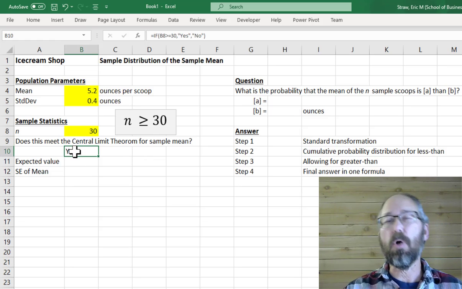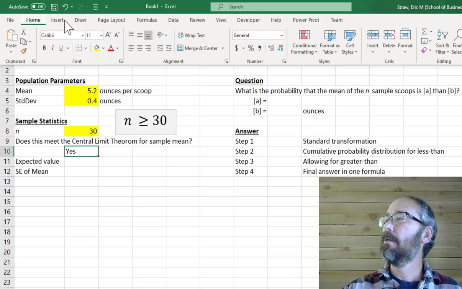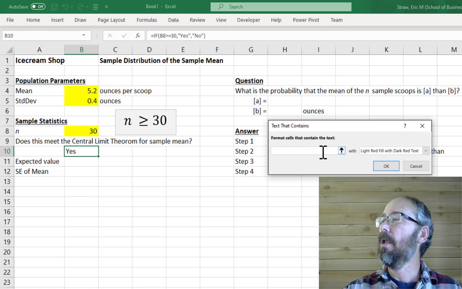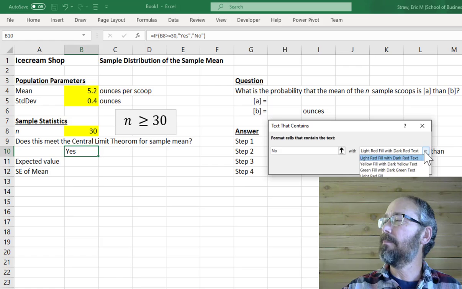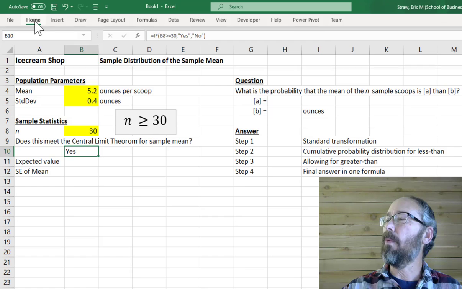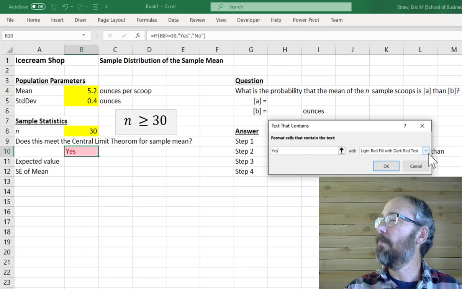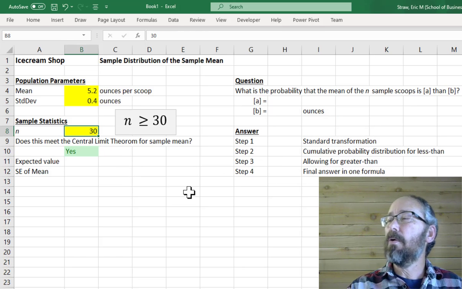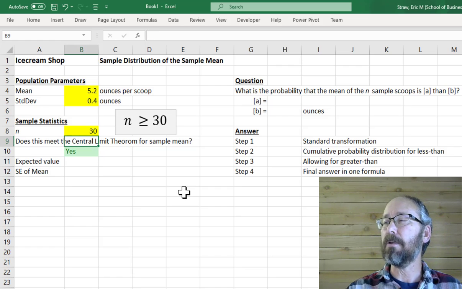Now that no and yes doesn't show up very much, so I want to illustrate using the conditional formatting for this. If we go up to our Home tab here and select conditional formatting, we can say highlight cells based on rules, and we're going to say the text contains. Light red fill with dark red text will be for no. And understand we can change these. For this one, we're going to say no. Then we're going to add another one for yes, same route, text that contains, yes, but for this one, we'll make it green. I like these default configurations that they have, yellow on yellow, green on green, red on red. They're just quite visual. So if I change this to 2, it's quite bold, tells me nope, it doesn't meet the central limit theorem. If I change this to 30, there we go, it meets the central limit theorem.